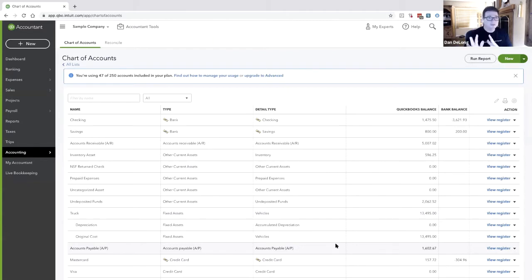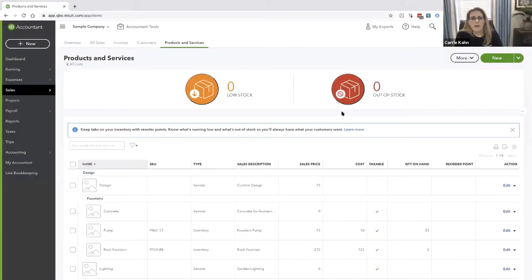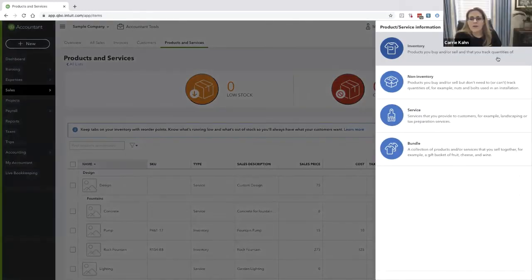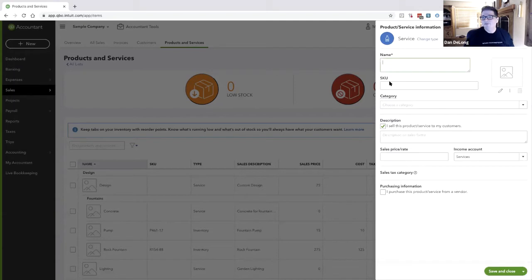Now, is there anything else that we need to set up ahead of time? Okay. Two item codes mapped to this. So we need to go to our product and service list. Yes. Froze there for a second. I'm like, where do I go? Yeah, see, nice role reversal. Now go in here. We want to create two-sided accounts for these things. And we could choose non-inventory or service. Now, when we talk about desktop, this would just be an other charge, but there is no such creature in QuickBooks Online. So we could just choose service.